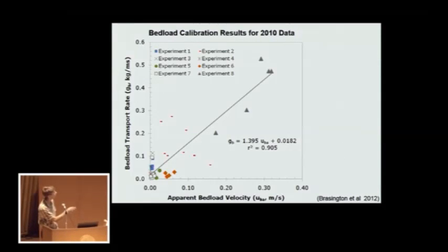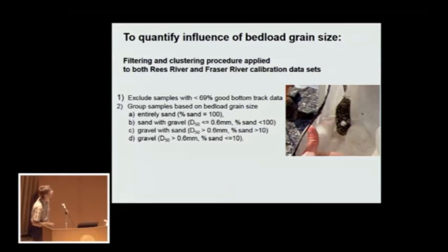Because we didn't consider the grain size distribution of those samples. And we know that the Reese River has both sand and gravel in it. So for the next set of data, for this talk, we broke up the data into 4 different groups. Entirely sand, sand with gravel, and note that I'm using 0.6 millimeters as the sand cutoff. That's largely because it worked out the best statistically, but also because it's closer to the difference between specular and Rayleigh scattering for this particular instrument. Gravel with sand, and then pure gravel, so only less than 10% sand.